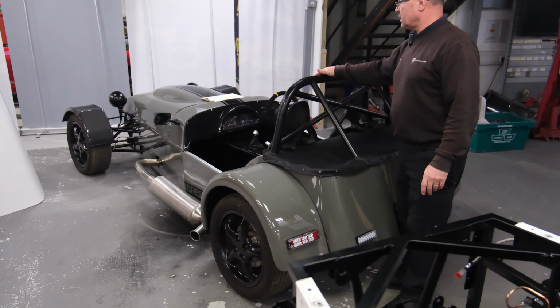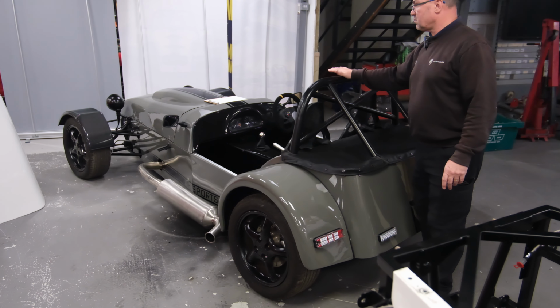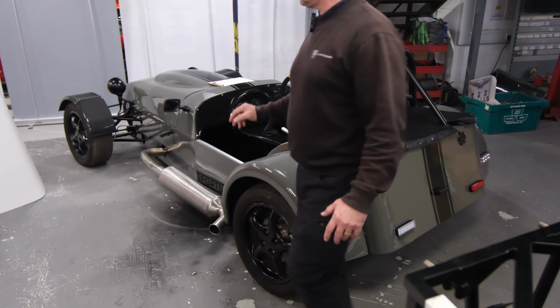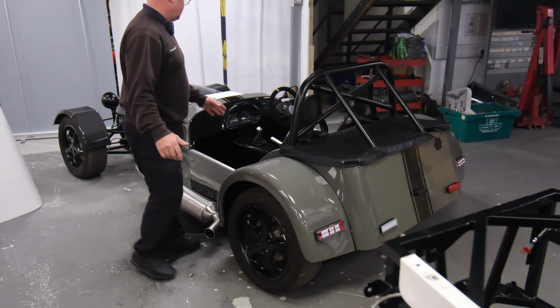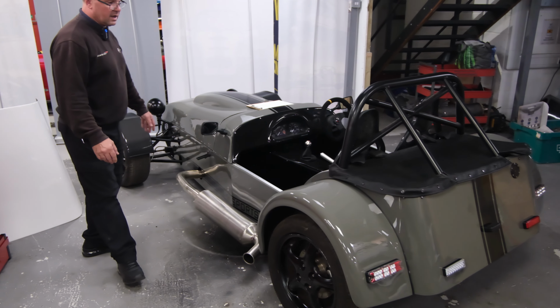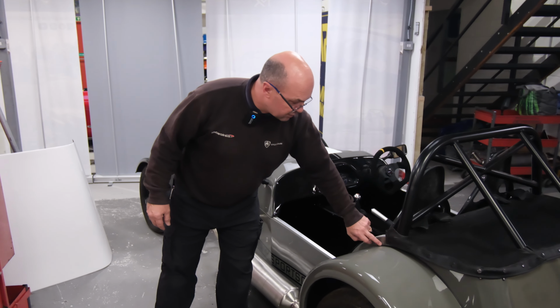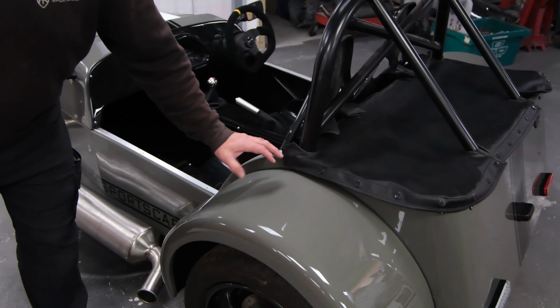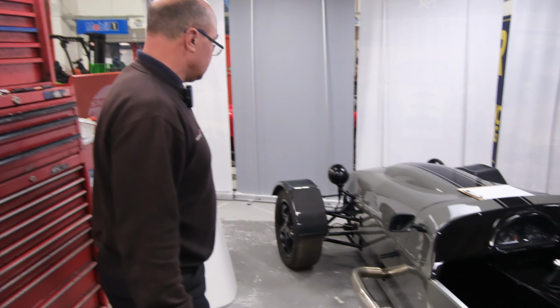Now this one's going to be doing some IVA stuff. We've got a little bit to do on this for IVA, but it's pretty much going to end up like that. It's going to look like this, but with a cage. So dashboard, clocks, body panels, all of that. Difference is this one's got the original bodywork on it, which has non-moulded rear arches, whereas the new stuff's all moulded in arches.